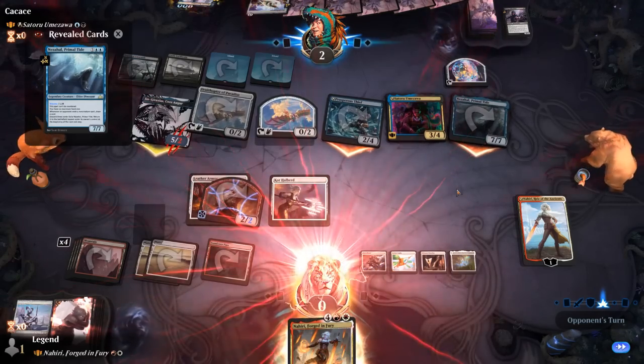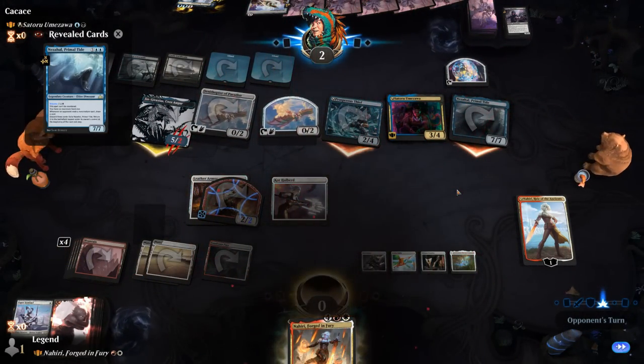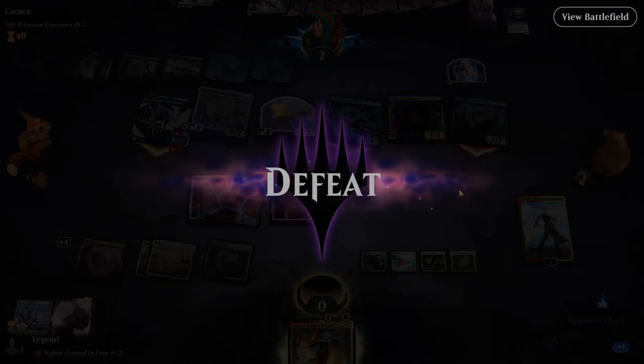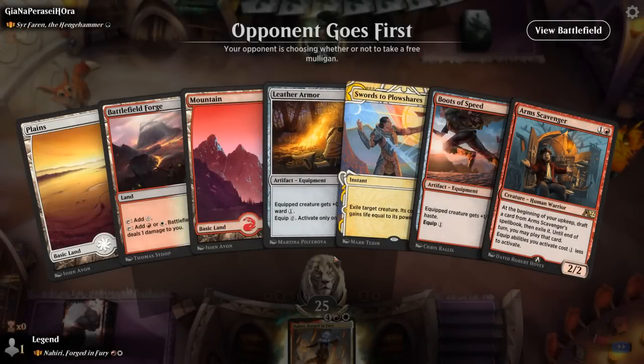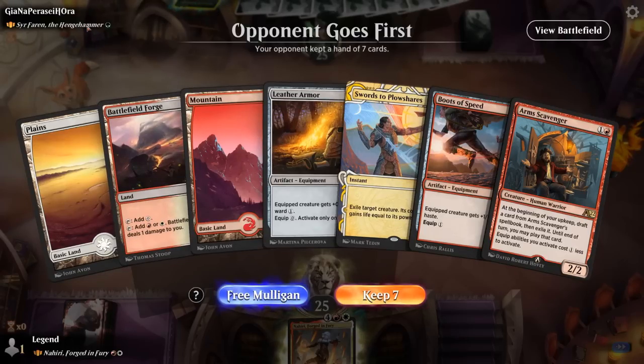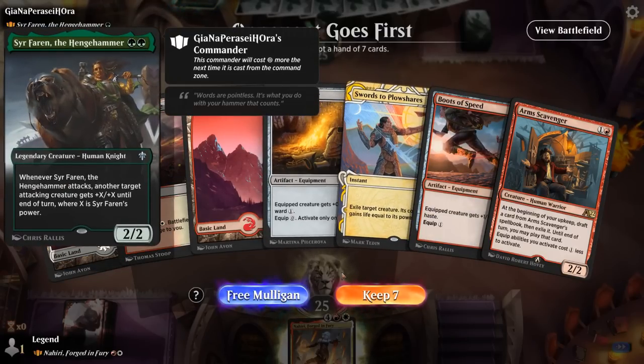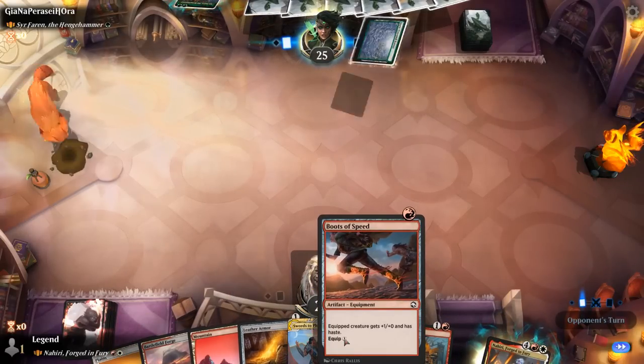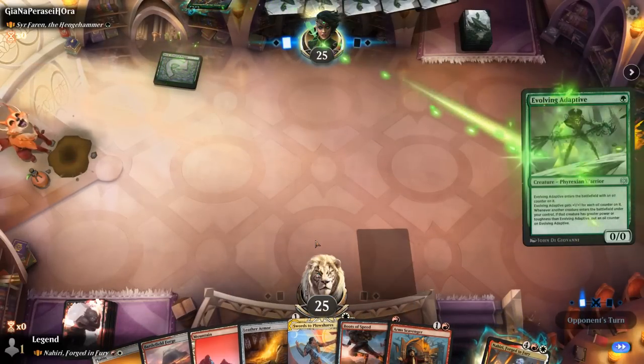Well, that was certainly an exciting game, seeing double Jinkataxis in play and almost coming back. Sweet, on to the next one. Okay, we're on the draw, facing Syr Faren, green aggro deck, and our hand's pretty decent. Lots of cheap equipment and a source to Plowshares for interaction.